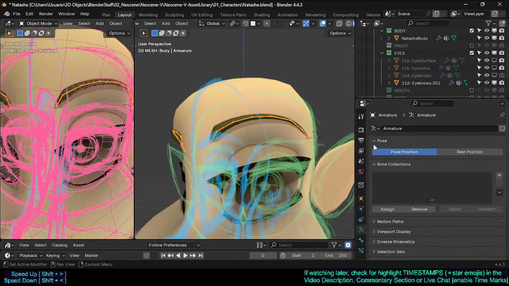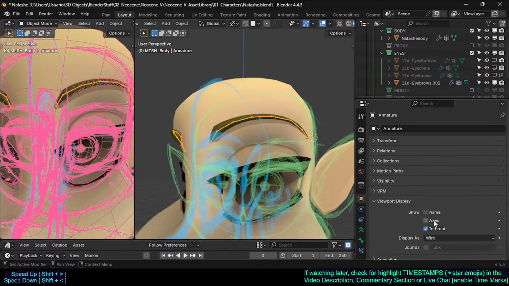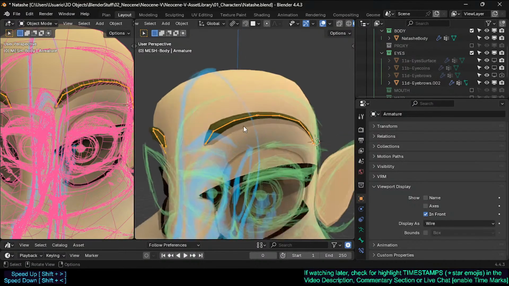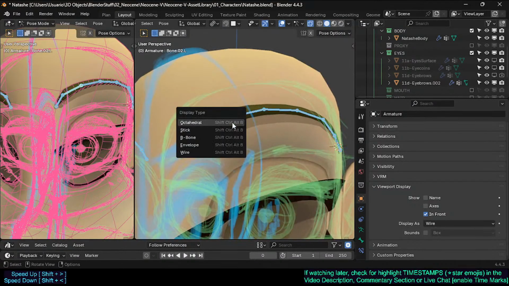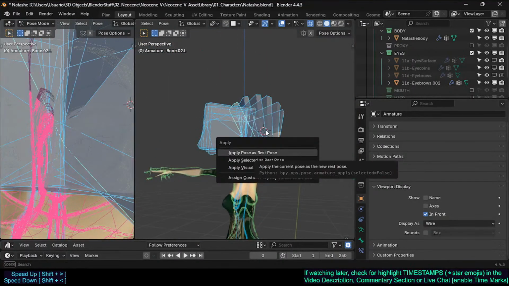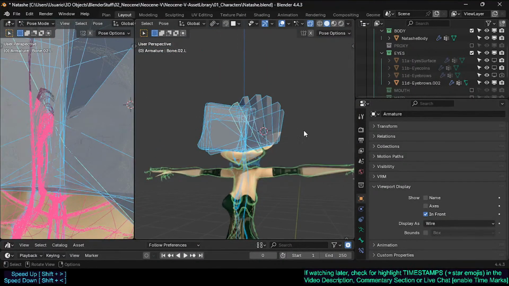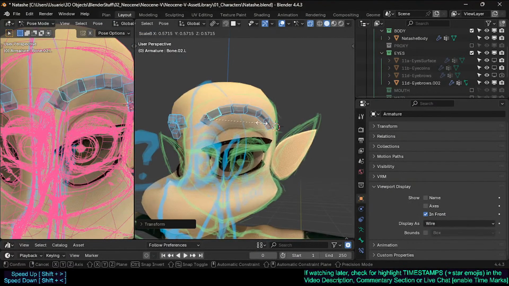I'm gonna turn on in front wire. Yes, and change to B-bones, and Shift Control Alt A. They start like that for some reason.